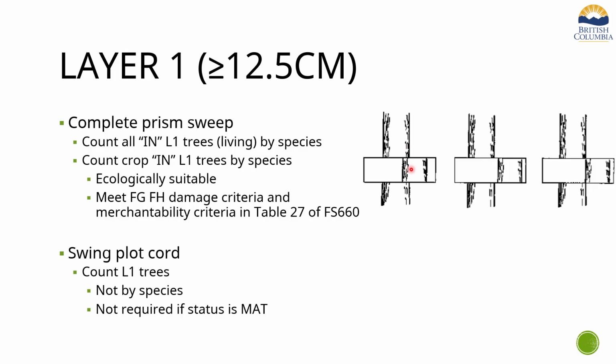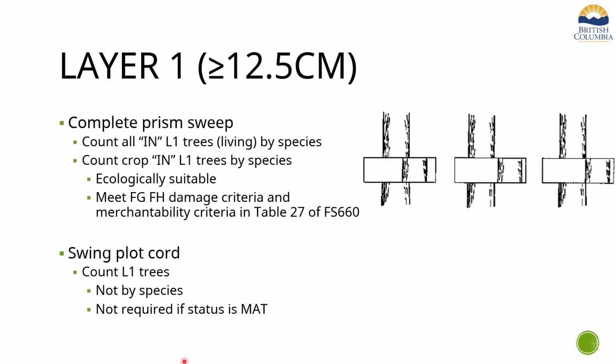So what you see through the prism clearly overlaps with the actual tree. In contrast, this is an out tree. There is zero overlap. And this is a borderline tree. It's right on the edge. Now, if you have a borderline tree, you can mathematically figure out if it's in or out. However, for this survey, we are okay with you counting every other borderline tree as in to keep things efficient and simple.